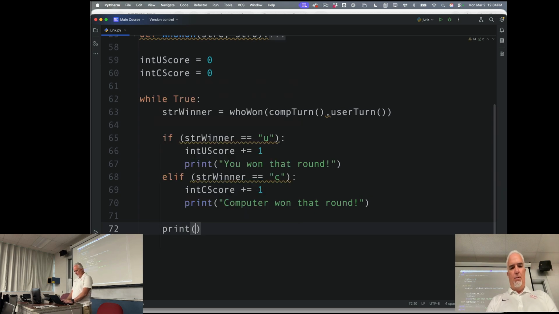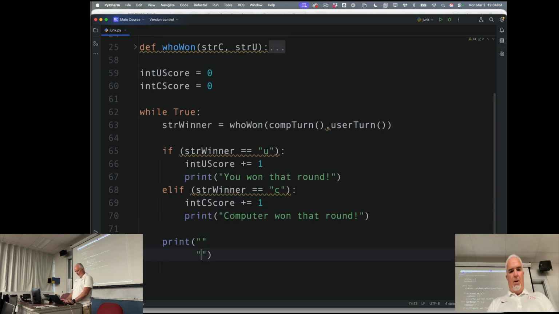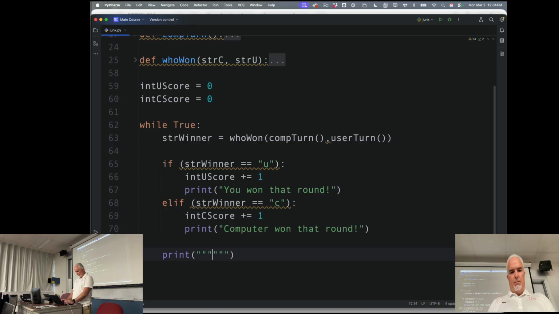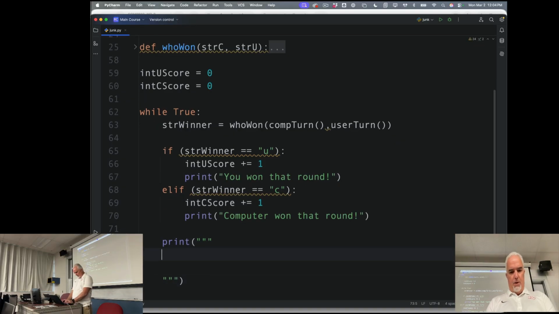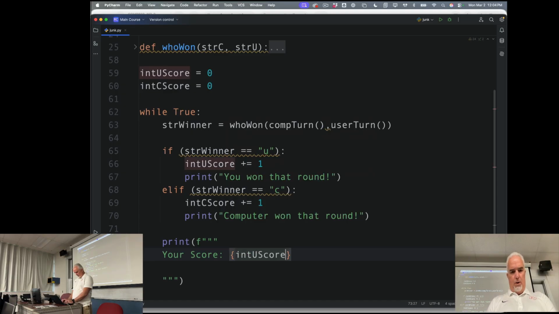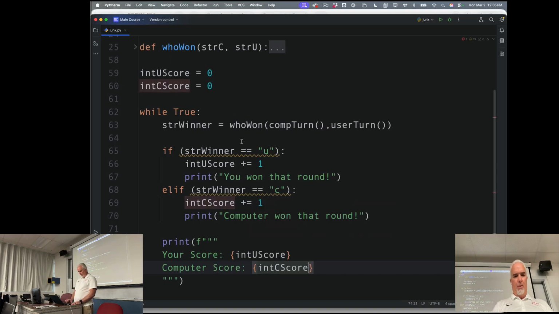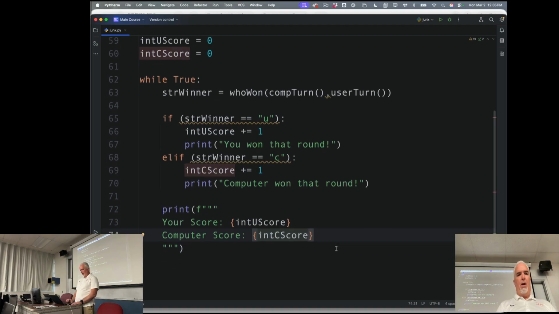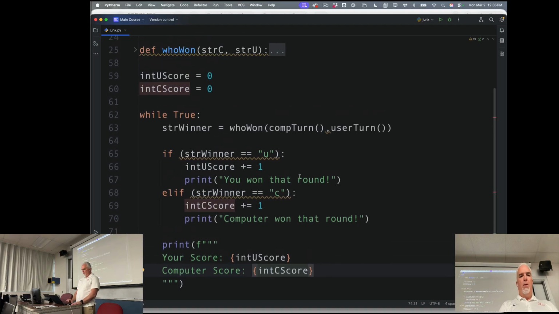And now print, and I'm going to use the triple quotes, your score, int uscore, computer score, int C score. Okay, so we'll substitute those in every time there's a round.